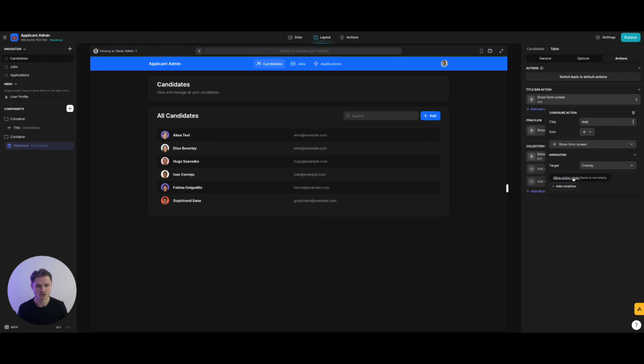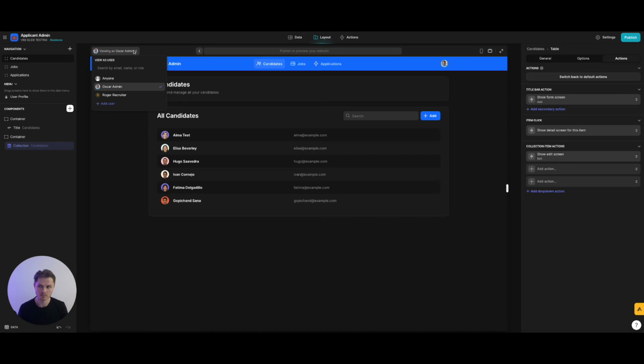This condition is going to say allow action when the user profile permission can add candidates is checked. So it knows it's a Boolean, it gives us that option. Okay, so Oscar can add candidates, but what I'm hoping is when we view as Roger, the action disappears. So Roger does not have the permission to add candidates.